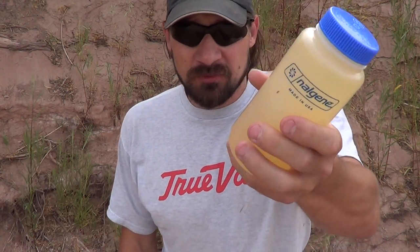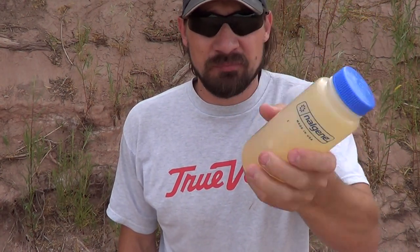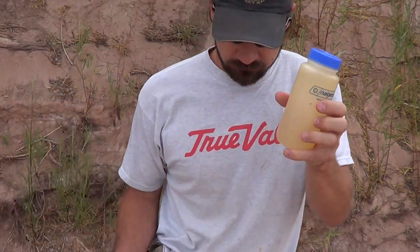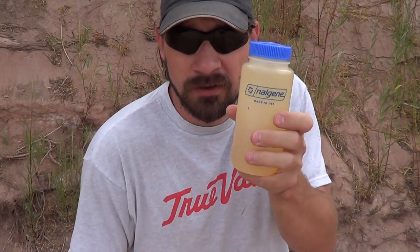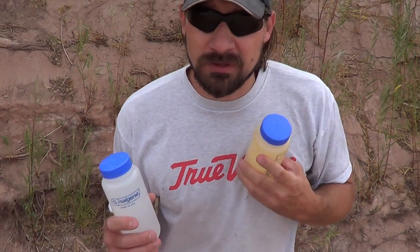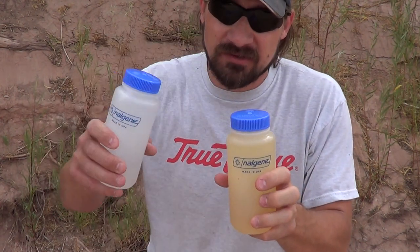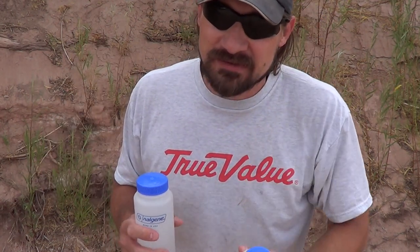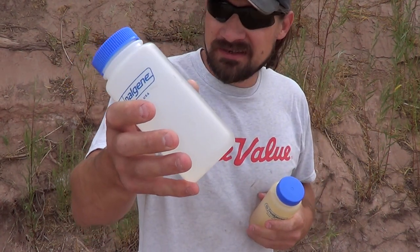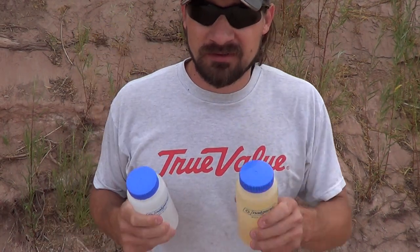Now, when you walk around with bottle number two, because it's been purified with iodine, and again, that's an emergency purification, it's not something you want to do on a regular basis. But what it does, like I said earlier, is it alters the taste of the water. So if you're going to be using iodine to purify your water, I would recommend taking some sort of Kool-Aid or some kind of drink mix that you can pour into this that'll neutralize that taste. Now, with all that being said, my highest recommendation, I said it before and I'm going to say it again, is boiling your water, because I don't want to deal with this.